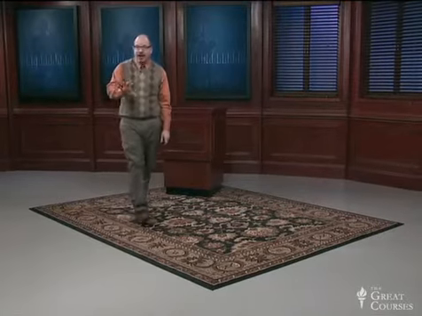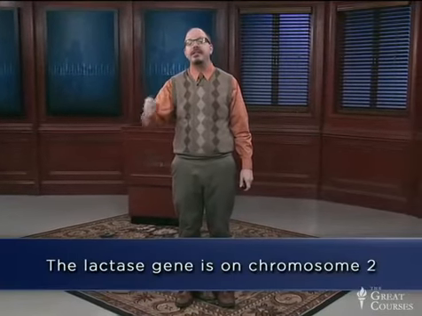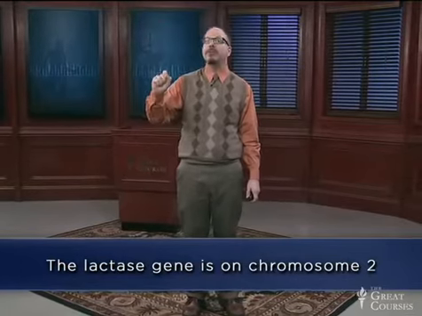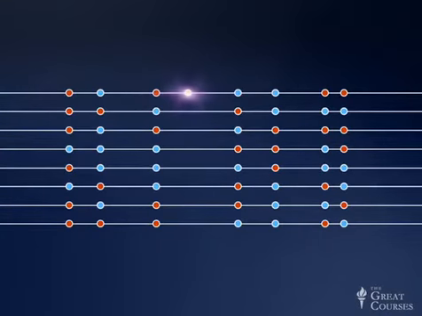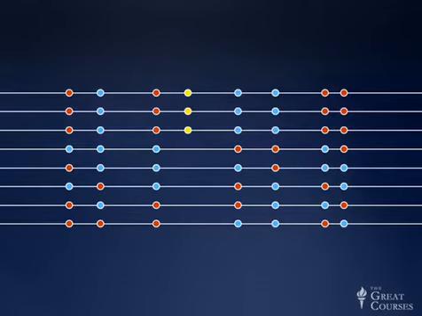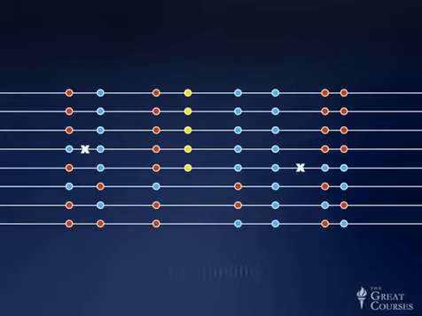Well, that's really interesting, but how do we learn about this kind of genetic change? When a new mutation happens, it happens on a copy of a chromosome. For lactase, that's chromosome 2, and we know the particular points on chromosome 2 where a genetic change will cause lactase to continue to be produced. When a mutation happens on a chromosome, there are other genetic variants that occur on the same chromosome as that new mutation. And if that mutation starts to become more common, it will carry with it the genetic variants that it's linked to on the same chromosome. Those things come along for the ride. They're what we call hitchhiking.